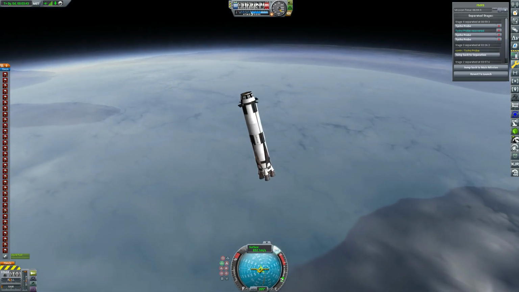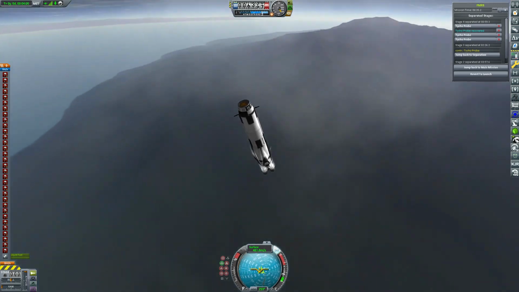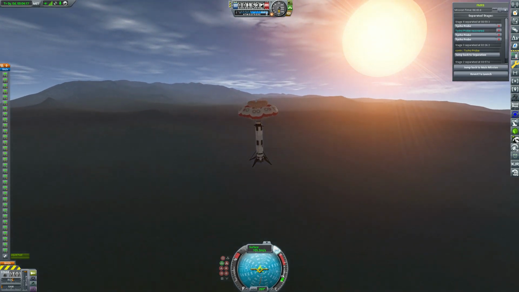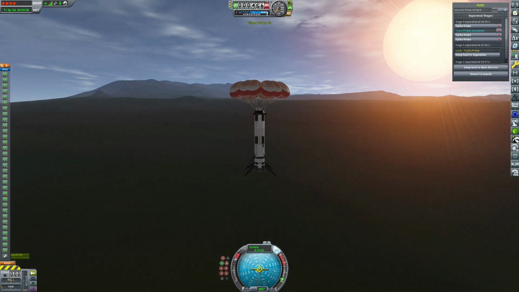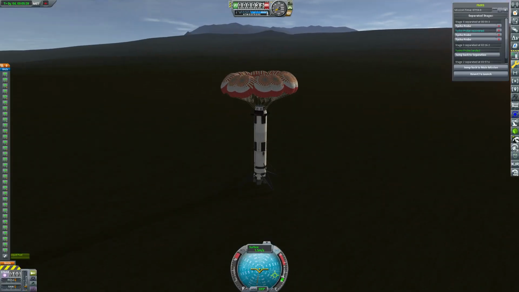You can see here we're actually using the largest engine supplied by KW Rocketry. I mean, even with all the new parts in Making History, we still need to be using KW Rocketry, because when it comes to super heavy lift vehicles, really nothing quite compares to some of the engines, the raw power that we get from that.